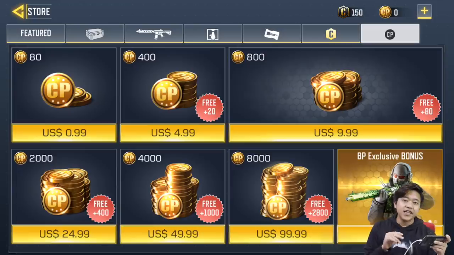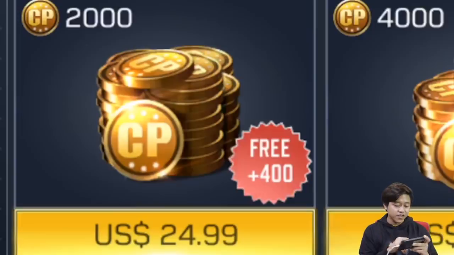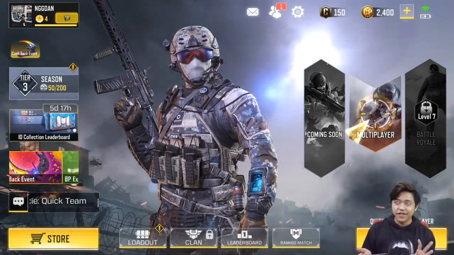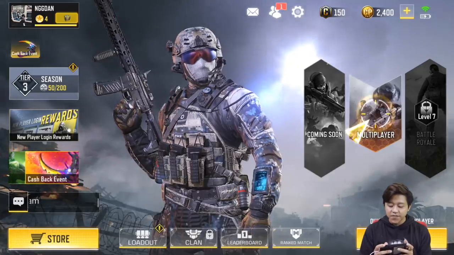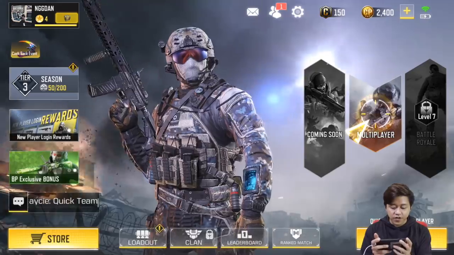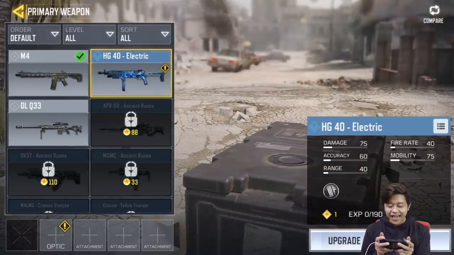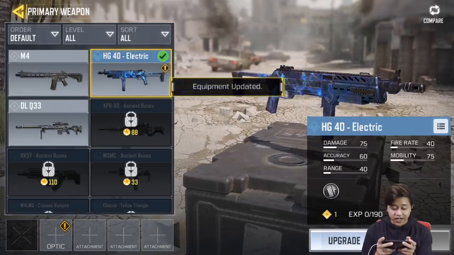I think we should go for the 2000 one. Yeah, that seems alright. Alright, so I've purchased the 25 USD one, and now I have 2,400 CP. CP is COD points, and it actually came with a few things in the game as well. So let's go check out my loadout and see what we got. I've got an HG40 electric. Ooh, this is dope. I am equipping it.